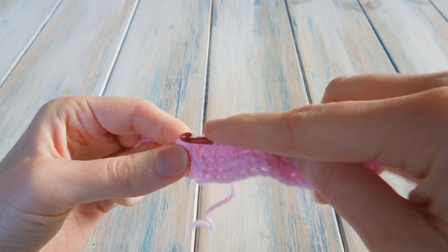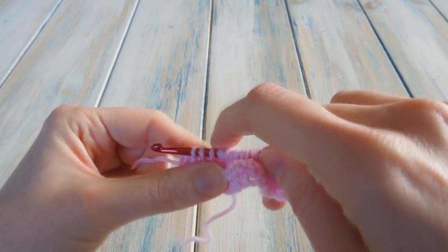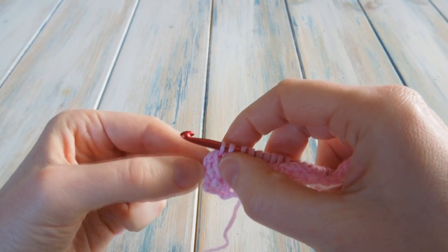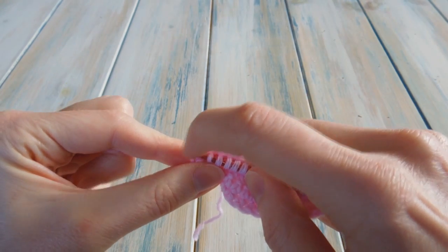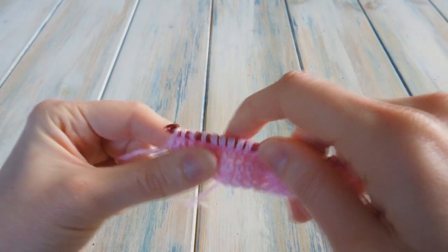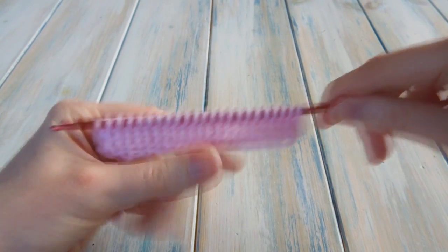Okay, so just coming up to the end, the last hole, and obviously you get to that very last bar on the end, which is now there. So all you do is you put your hook under that bar, then we just grab the yarn straight away and bring it up because there's no hole to work through. Okay, so there's our next row.